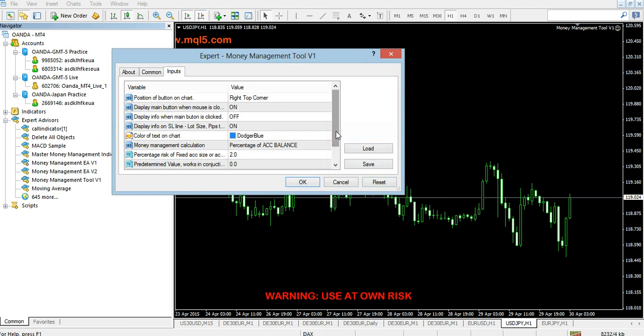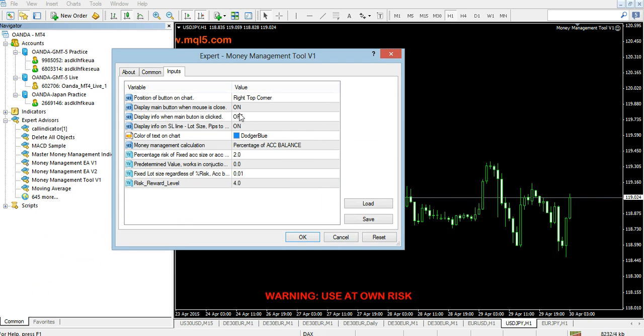I'm going to make this a little bit bigger. The very top function there, you can choose whether you want to display the buttons on your top right corner of the chart or the top left corner. The second function, display main button when mouse is close, is turned on.